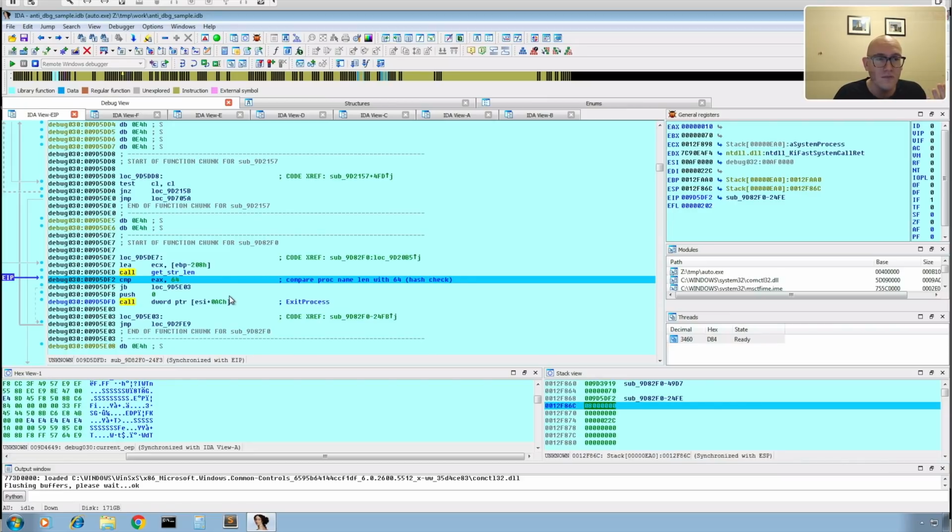So a lot of times if you download a sample from VirusTotal, the sample name will be 64 characters long, and that'll be the SHA-256 sum of the file. So I think what they're doing is they're checking to see, are there any processes that are being run with SHA-256 file names. Now, that's a good trick. I've seen this before. A lot of sandboxes will run a sample, will rename it with the SHA-256 sum as its file name just to track it properly. So this is kind of a clever trick.